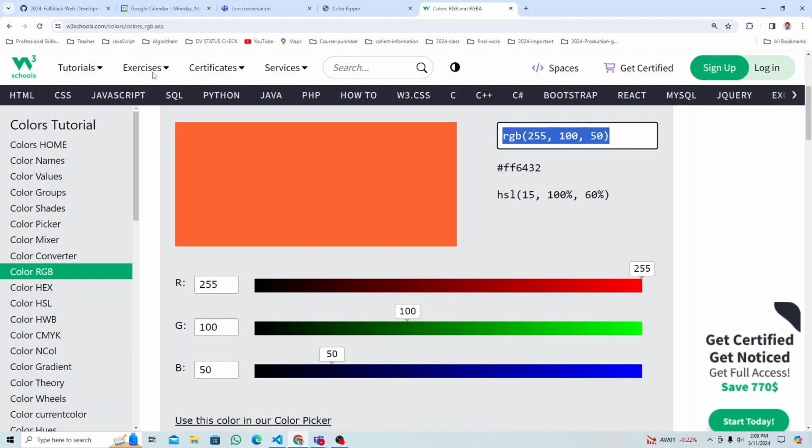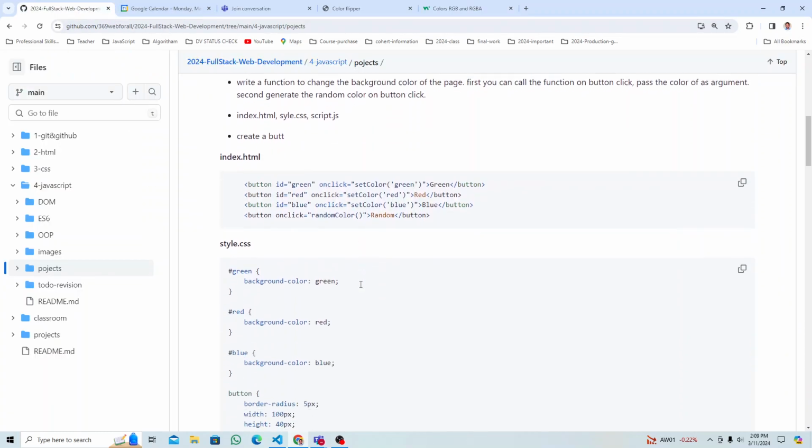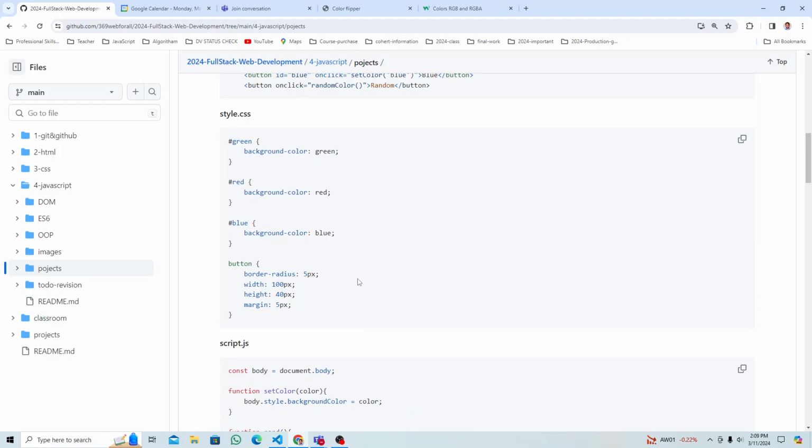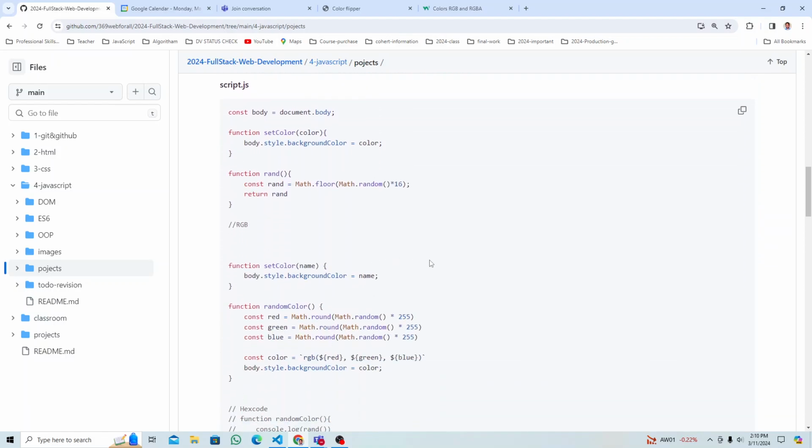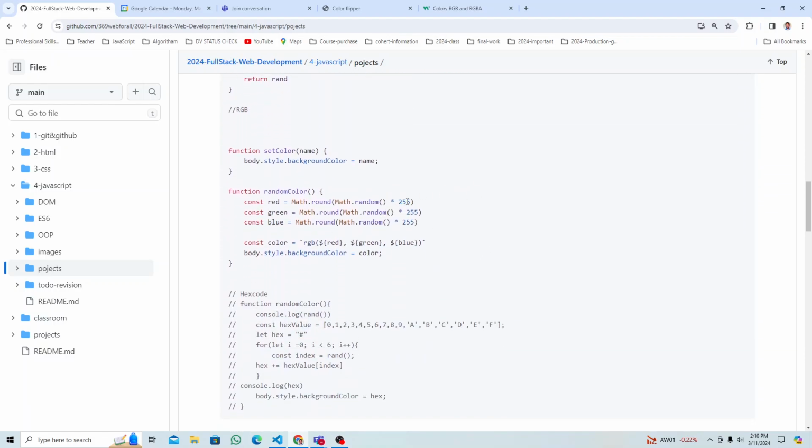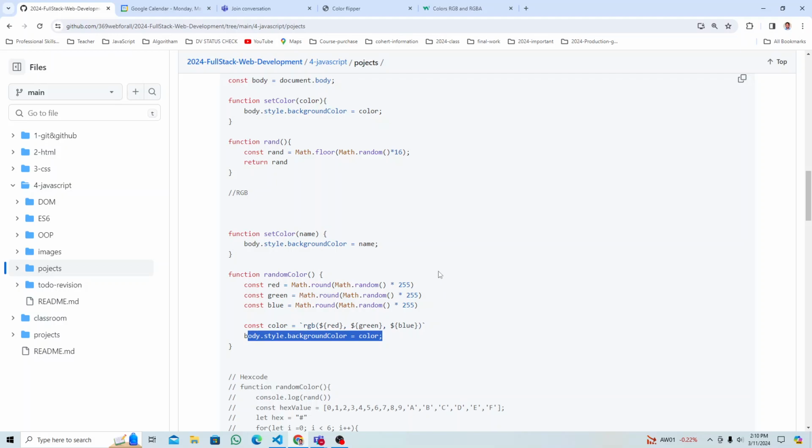So let's look at here, right? See how I have written. Yeah, that's fine, right? You just call the random number and get the number, red, green, blue, and just pass it like that, okay? Same thing, the variable, right? And then you're going to call that color finally. Okay, that's good enough, right? So let's do that.